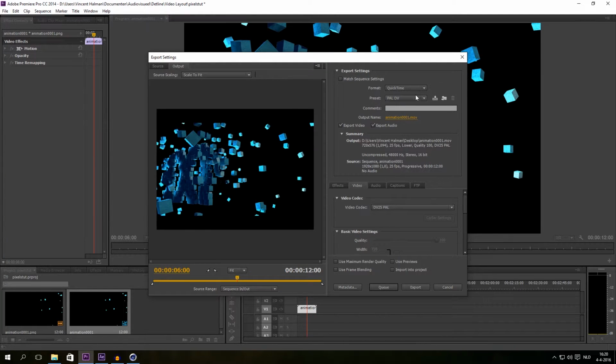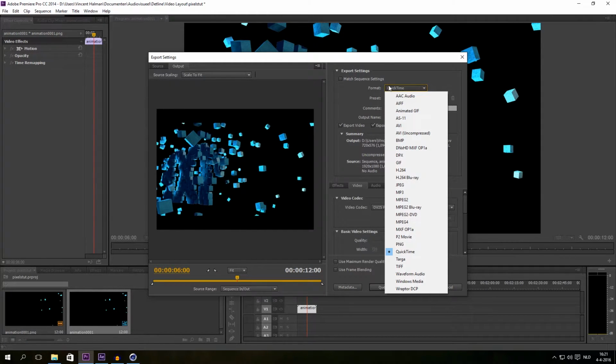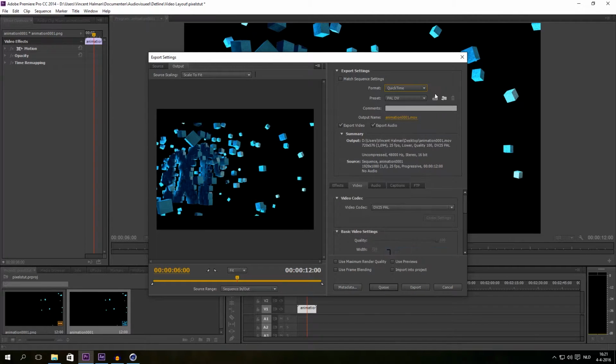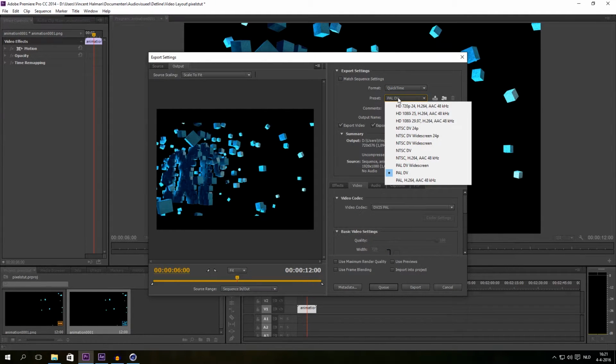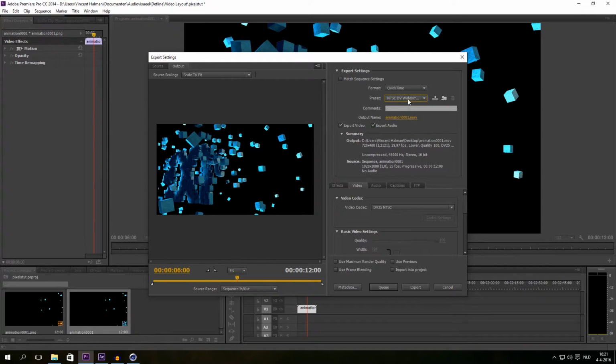Now it's important to look at the settings, because most of the time it's just messing around with it. As you can see, the default settings are messing up my project a little bit. My width is now 720 by 576, so that's not the widescreen HD resolution that I wanted. I'm going to click on the format. QuickTime is okay, so make sure it's still QuickTime. I'm going to click on my preset and make it a custom preset, clicking on widescreen.